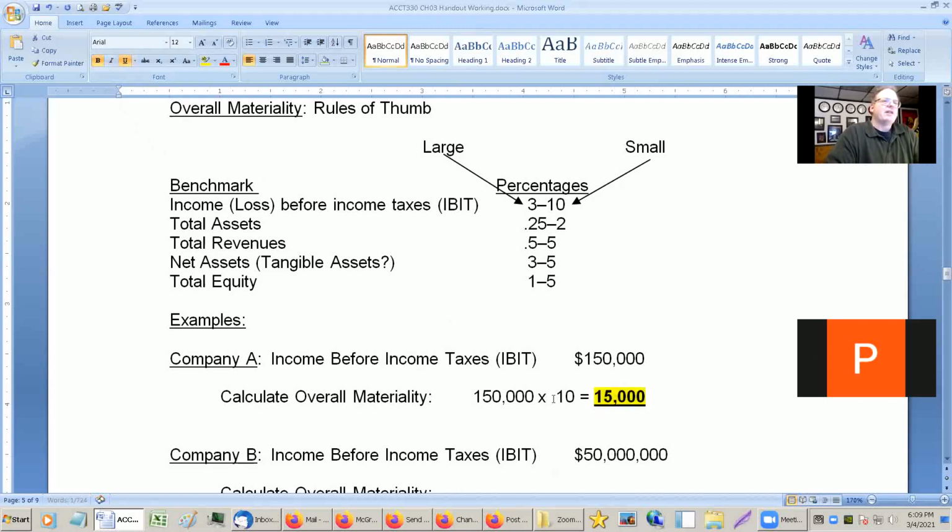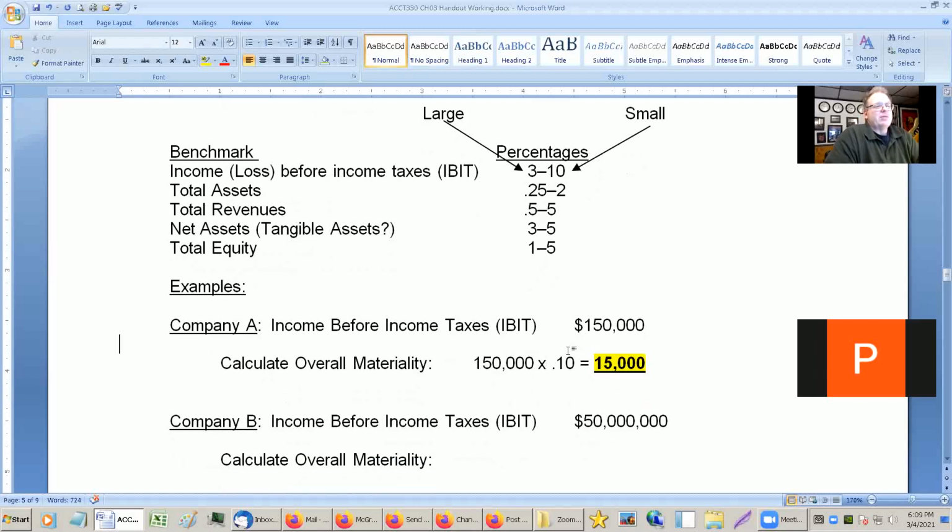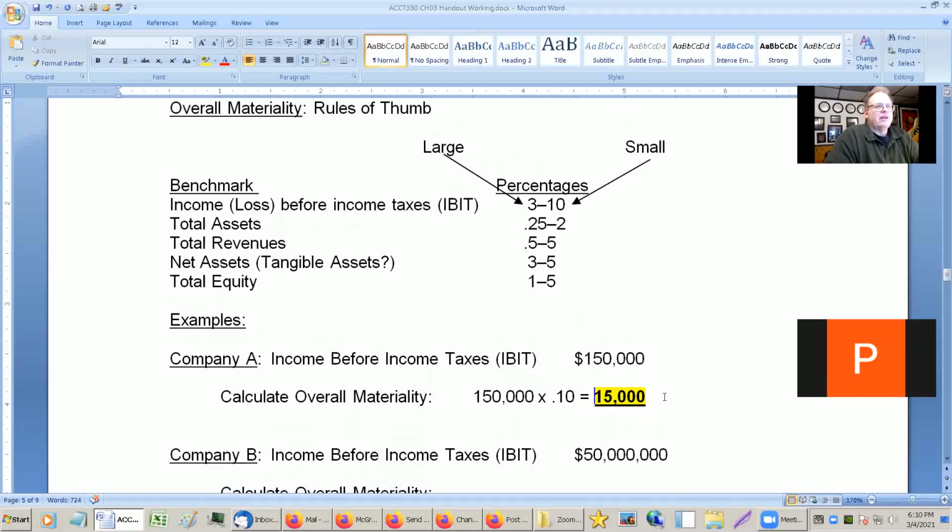up to $15,000. And by the way, you never tell the client this. You tell the client that and they'll start bumping the books up by 14,000 or something. But anyway, so getting to overall materiality. So at 10%, you notice that it's a small company. And quite honestly, if there was a $15,000 error, you're probably not going to be sued for that. I mean, it costs more than $15,000 to have a lawsuit for that.